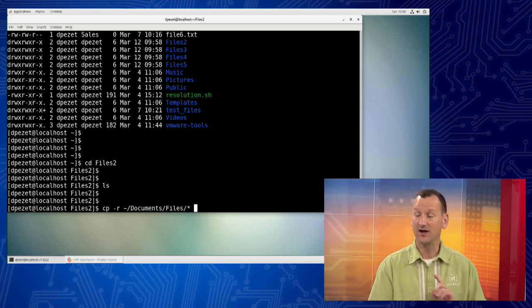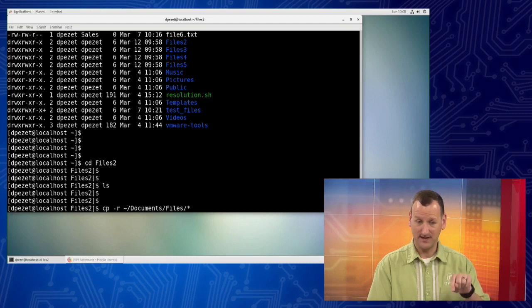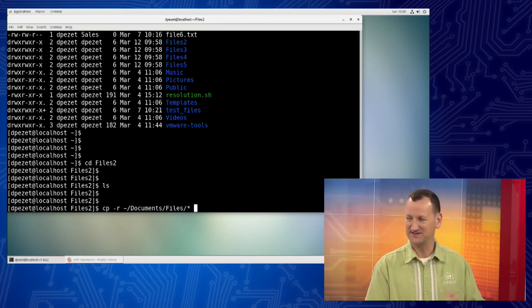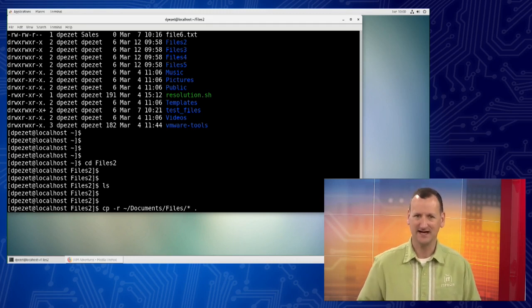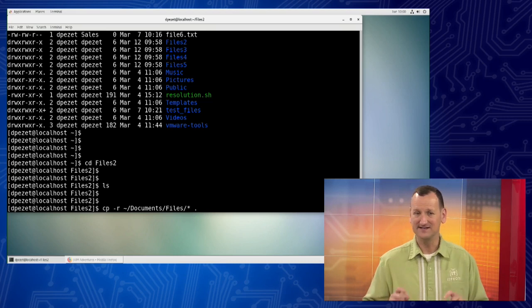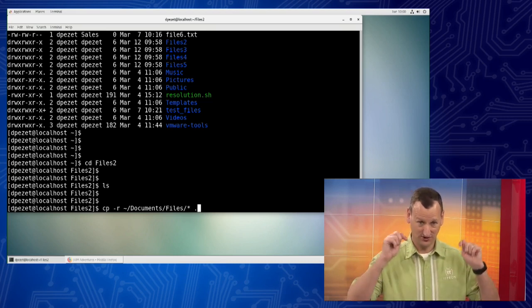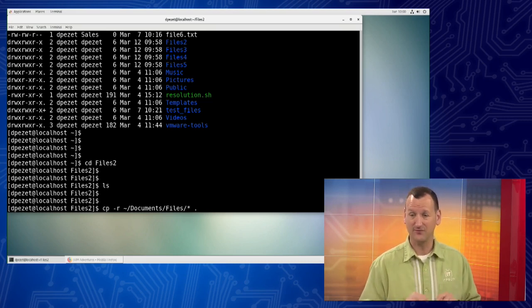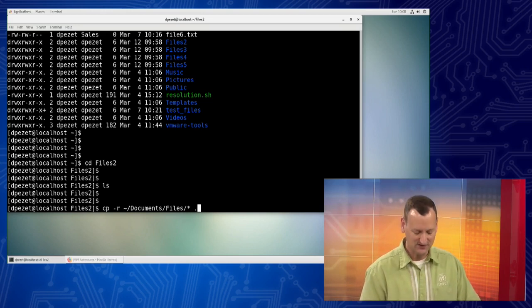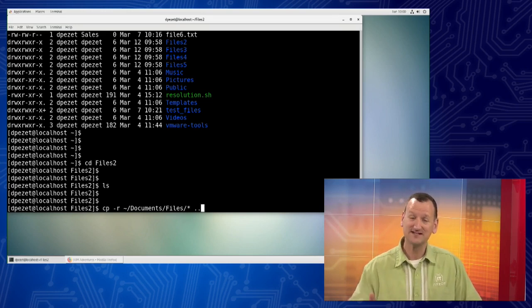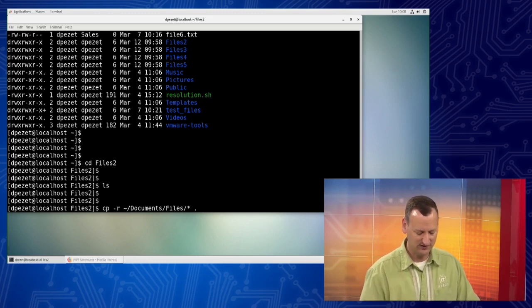right to this directory. Now, it will default to copying it right to this directory, but I come from a BSD background, and in BSD, you have to be a little more explicit with a lot of this stuff. And so I'm going to stick a dot at the end. Dot is a shortcut that actually means the current working directory, the directory I'm in right now. So if you ever see somebody with a stray dot at the end of their command, that's what that means. You can actually do 2 dots, and that means the directory above, the parent directory, if we want to do that. So I'm just going to do an individual dot.